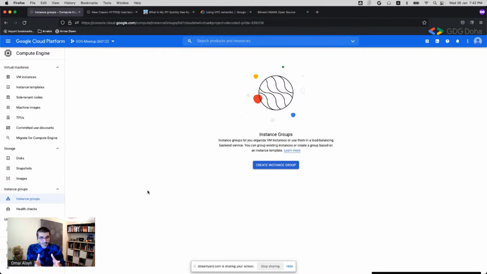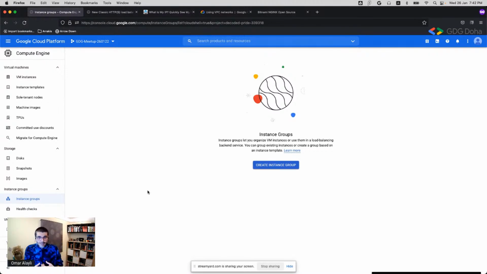So you create a template for a web server with the necessary startup scripts in case the group creates instances automatically. And you create by default, for example, 2 servers. Whenever the traffic increases, if you have an e-commerce website and it's Black Friday, and suddenly you find that you're getting 1 million requests per second, the managed instance group will automatically scale out, meaning it will create additional instances to be able to handle the surge in requests.